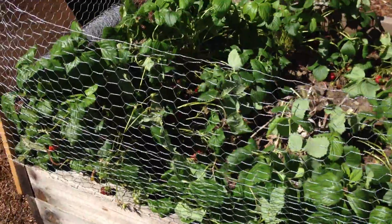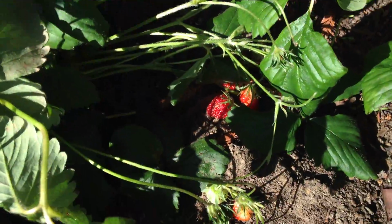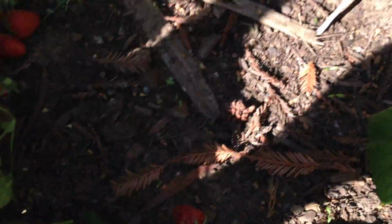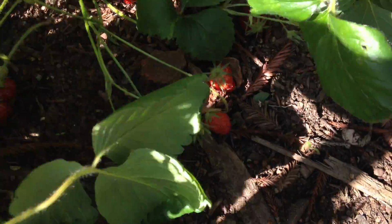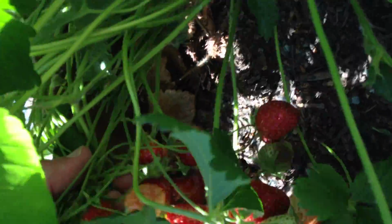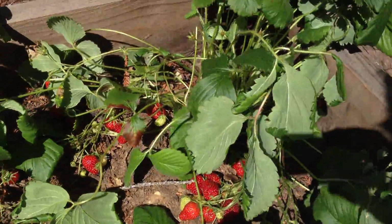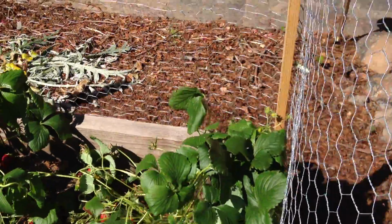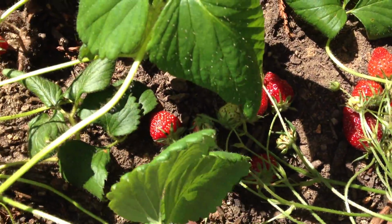Got this guy caged off because we got all kinds of squirrels stealing our strawberries. But if you can see, there's just an endless amount of great fruit here. I mean, just the further you go in, the more you see. And just clusters and clusters of really great strawberries. We probably got 30 or 40 right over there. Just all kinds of great fruit just hanging out.